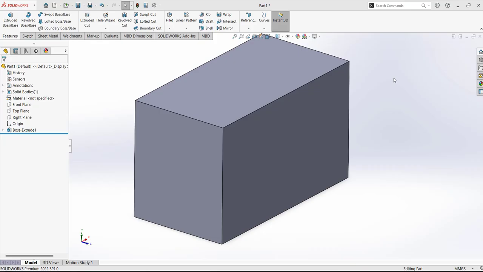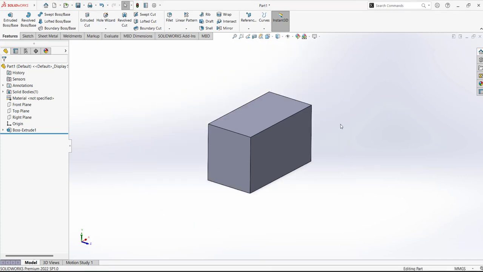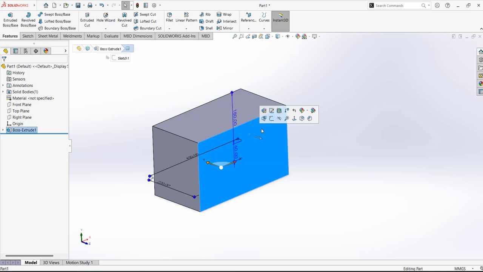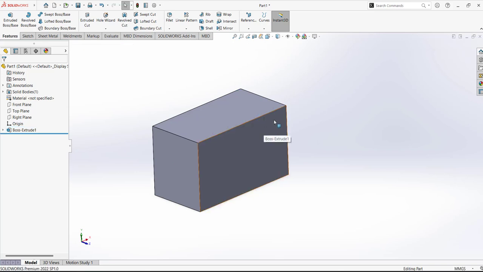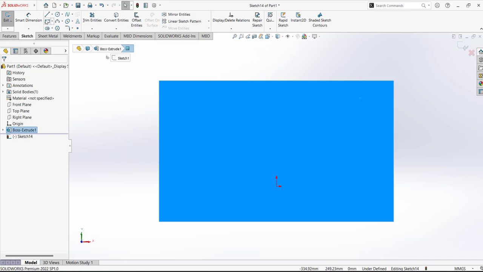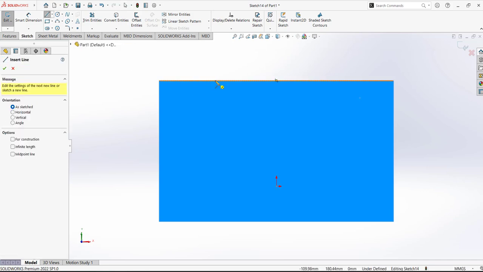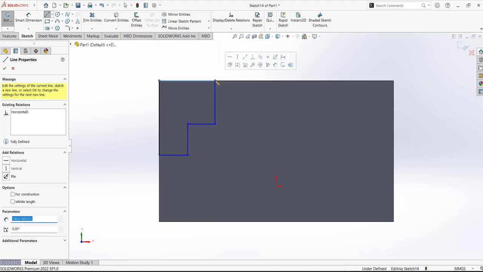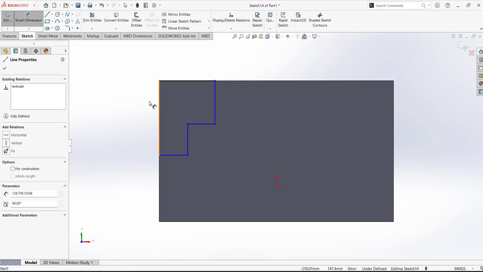Next we will go for the extrude cut option here. For that we have to make one sketch. So we'll say the face as sketch instead of saying plane because these faces are nothing but planes only. So I'll go for this face and say sketch. After activating the plane, I'll draw one sketch here. It is compulsory to define all these sketches. So I'll constrain this sketch by giving the values here.